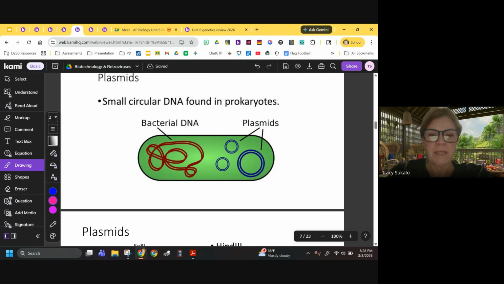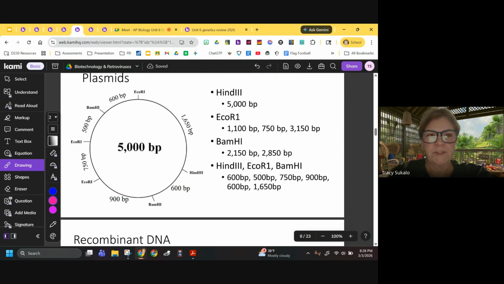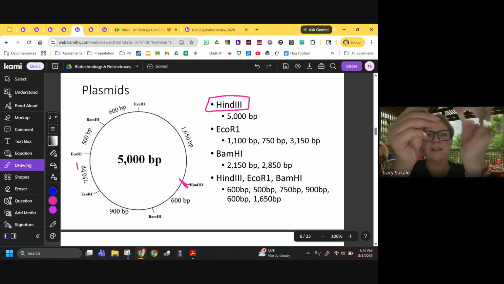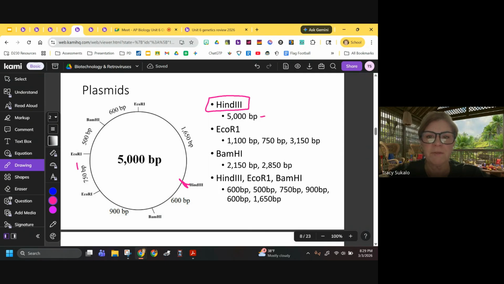All right. Plasmids, we talked about that small extra DNA. This was that packet. I'd be able to do something like this too, being able to read this, right? Like if it's one enzyme, all right. Remember, we start here at HindIII and we look for the other restriction enzyme. There's only one, which means there's one cut right here. Imagine this thing unfolding. It's going to be 5,000 base pairs long. If I took this circle with one cut, it ended up like a straight line.